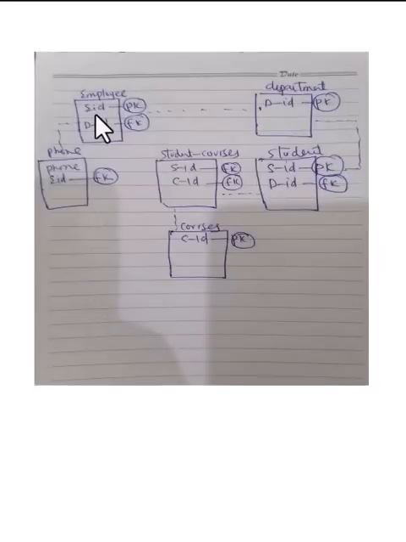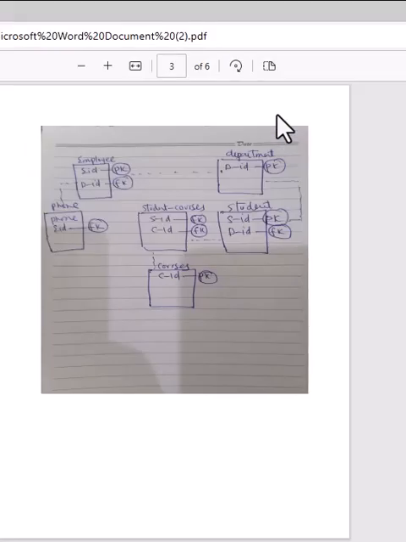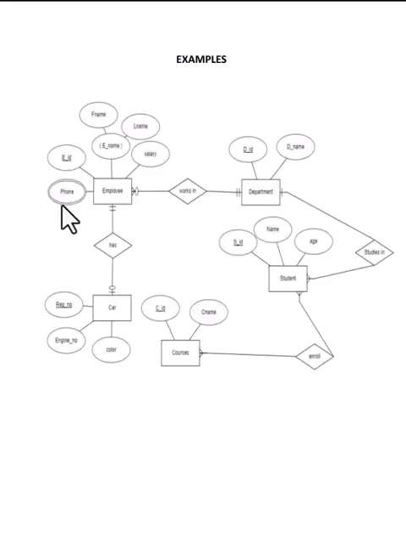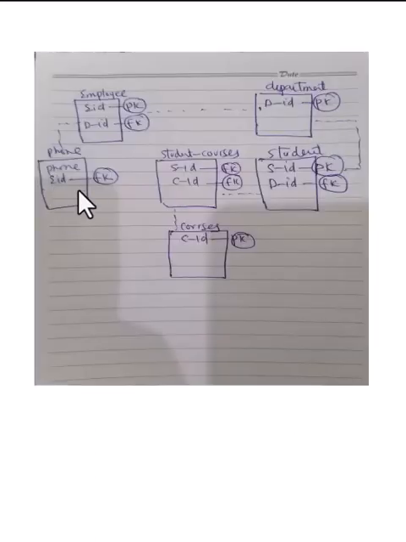So I have taken employee ID, EID, as a primary key attribute of employee, and department ID as a primary key attribute of the department. So this is a full table. Why do we need to make it a separate table? Because it is multi-valued. Employee can have multiple phone numbers, and it is stated in the rules clearly that if the attribute is multi-valued, we will make it a table, and the primary key of the main table will be the foreign key here.